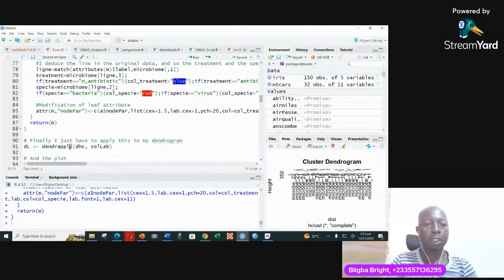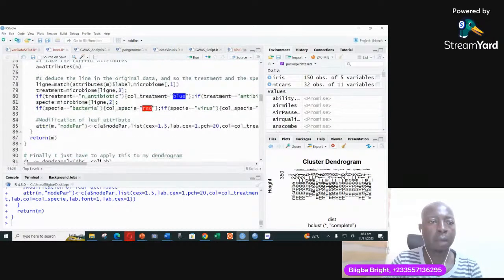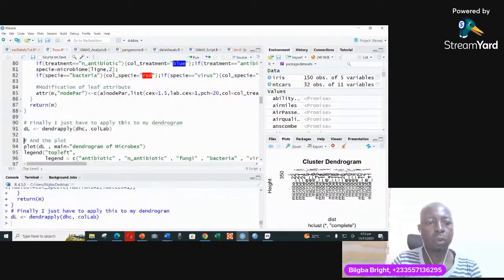So now when we finished, we simply apply this function we call dendrapply. And so we select what we already have here, and then we use the color. All these, I have created them inside here. And then when we run that, we are good to go.